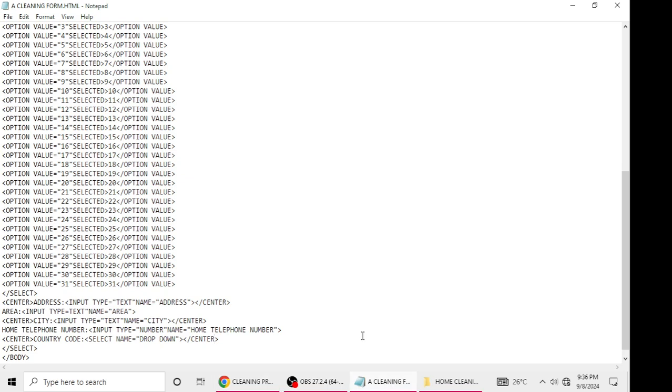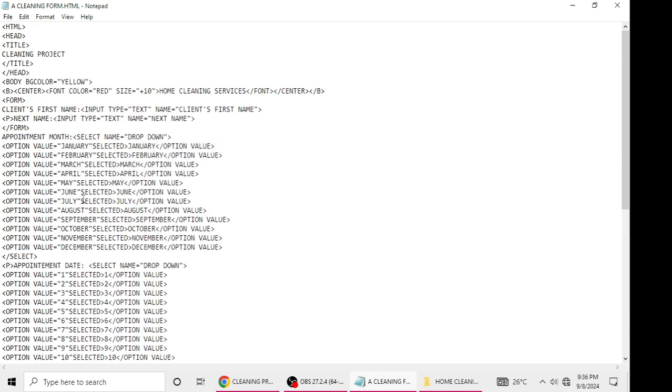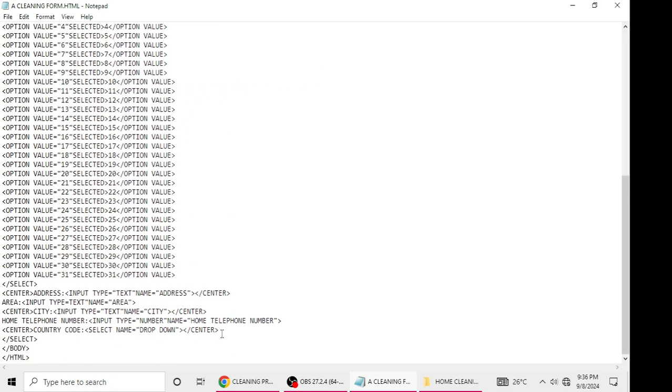Then I'm going to give it the options. The options, they are now for country codes. These options are for the date, and these options are for the months. Now the options I'm going to give this one, they're just for country codes. Now what makes coding fun at times is I could even just copy this, Ctrl C, because it's also an option value. Then I paste it here. I just change this. Instead of 31, I put my first country code. Maybe I'm putting UGI plus 256. That's the country code for Uganda, where I'm currently recording the video from.